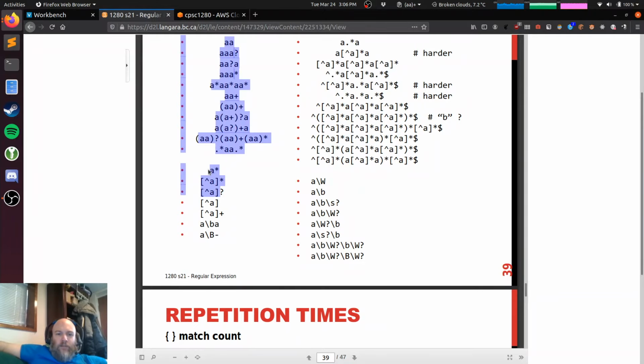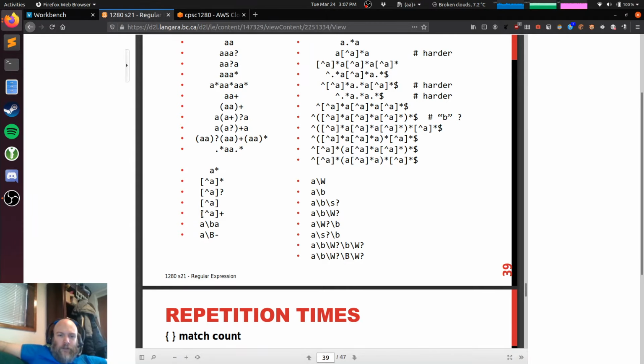Because these will accept the empty string, this one will not. So that's the counterexample. You could give it the empty string and you'd say, the empty string matches all 3 of these, but it does not match this one, because this one requires at least one character that's not an A. So that is how they're different.